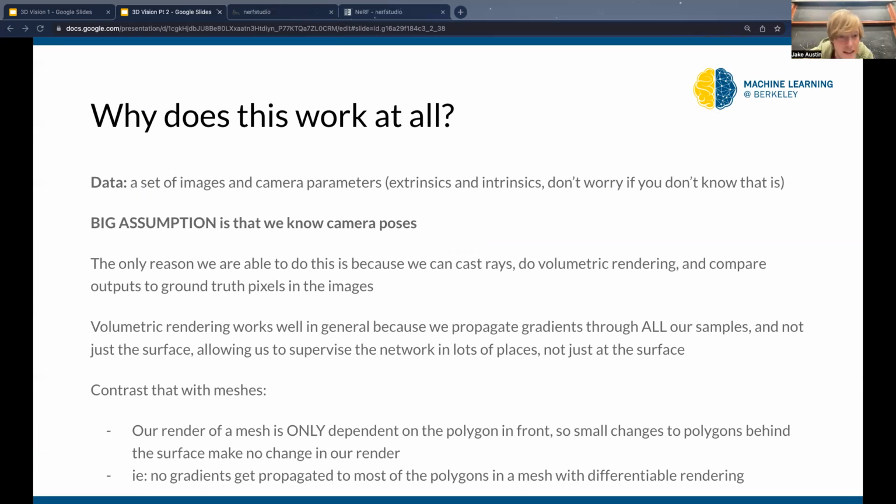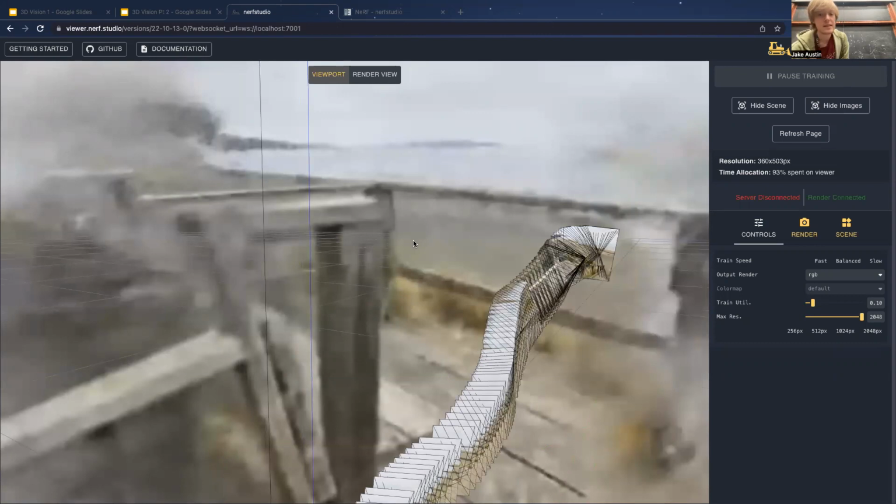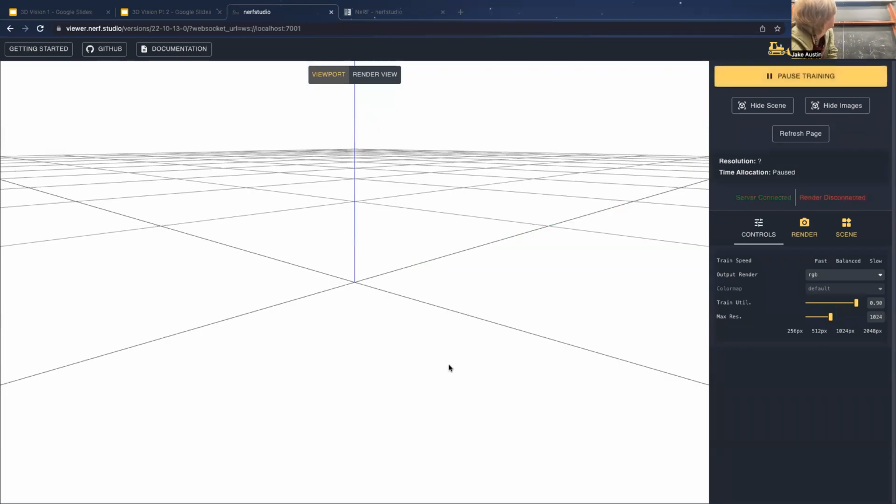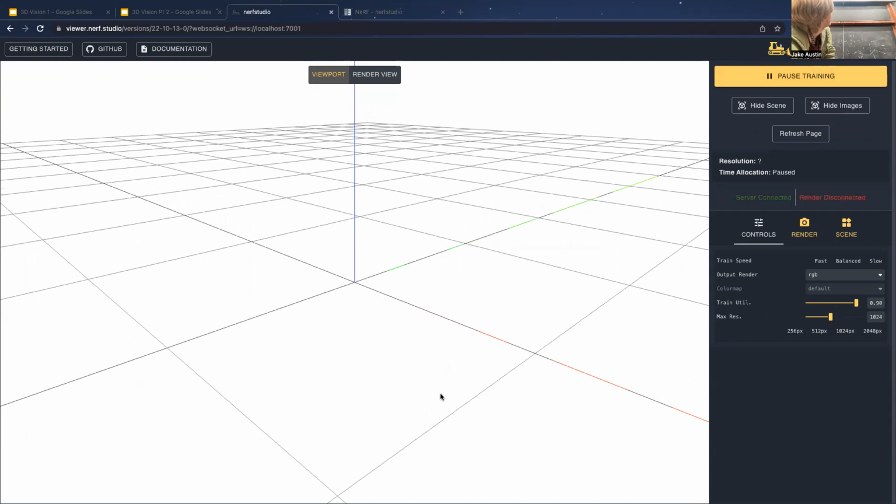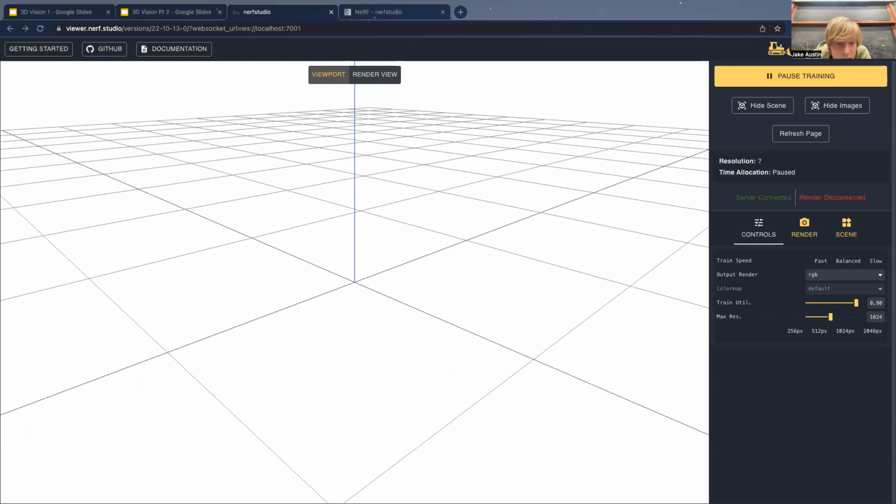I want to get to some nice demos here. Let's see if I can pull this up. This is a project I was working on. It's not running right now, so that's why it looks like this. This was a video my sister sent me out in Bodega Bay, of just a bench out by the beach. I ran it through the pre-processing script that this library I was working on has. It's going to load up the data in a second.